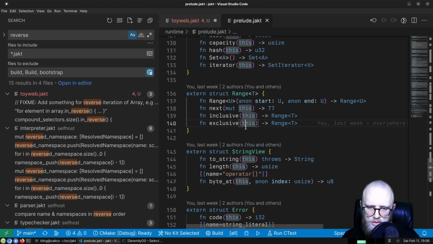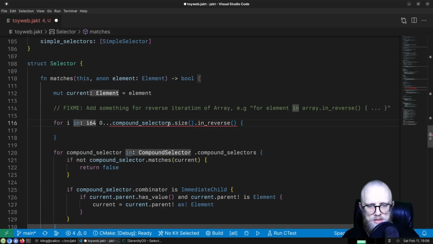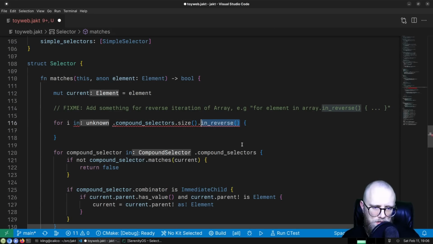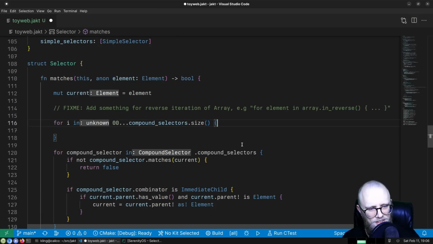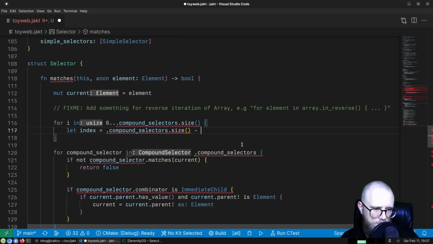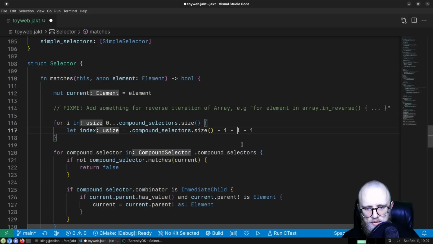Well, there isn't a reverse range thing yet. Okay, my bad. I thought there was. So I guess we just have to make something. I guess I have to go forwards and then trick it. This is not the most beautiful, but I guess it is serviceable. Okay.